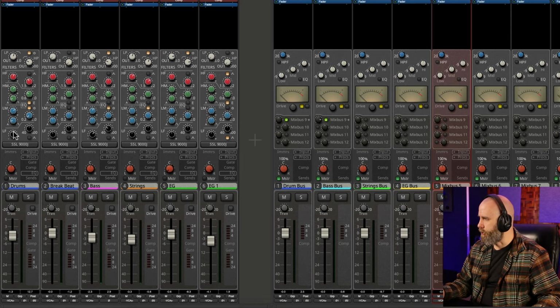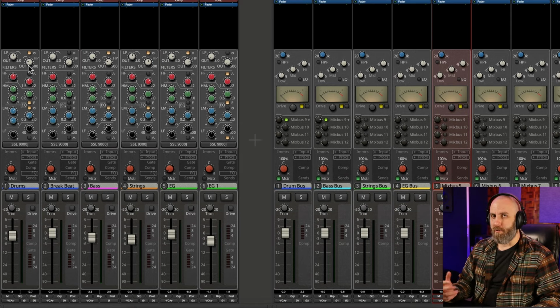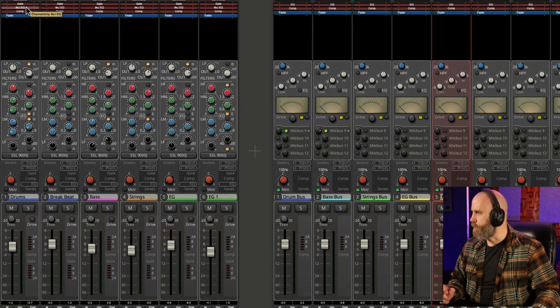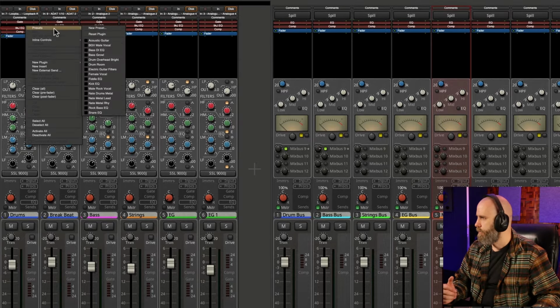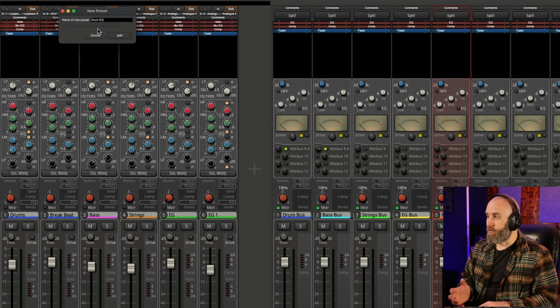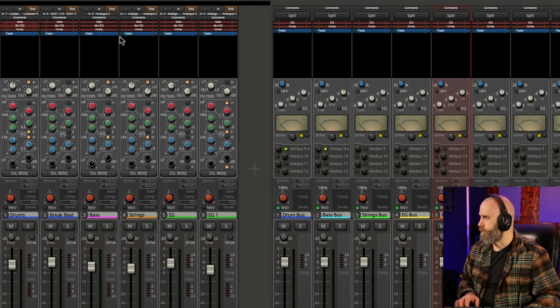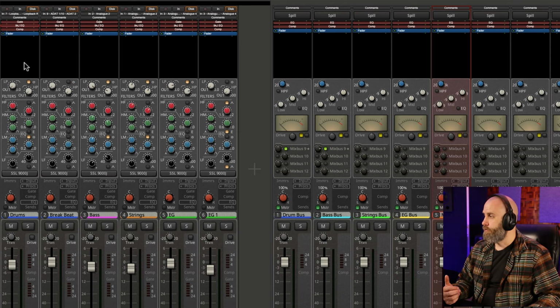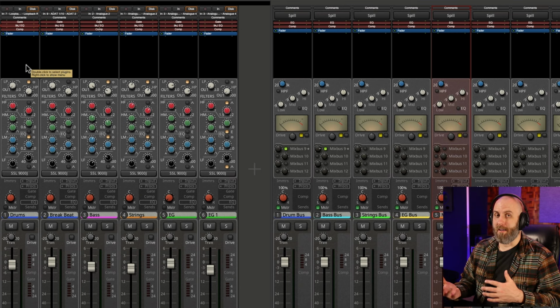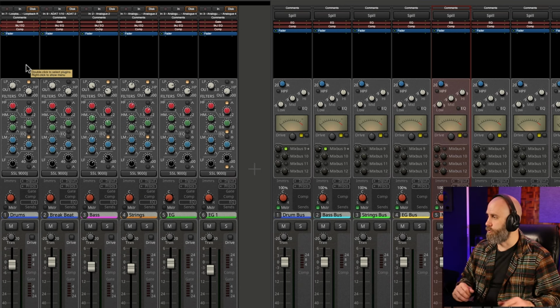So if we look at the drums, for example, I've already done a little processing here, but let's go ahead and actually save this as a preset, then I can swap back and forth. So if I go into the plugin area, I can right click on the 9000J EQ and go to presets and save this as a new preset. So we're going to call this drum EQ and press add. So now I can right click again, go to presets and reset the plugin. So now all my settings are gone, but I can easily get back to the other version as well.